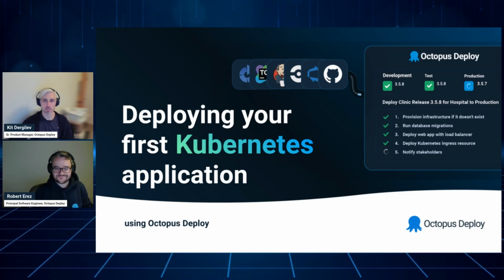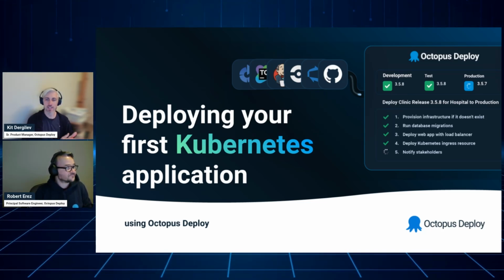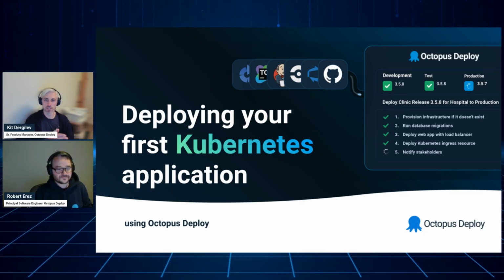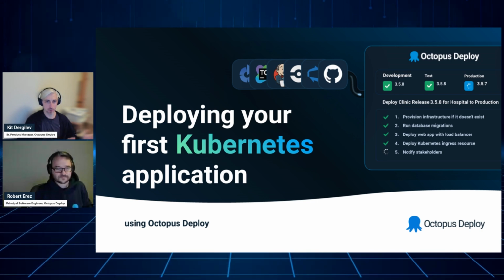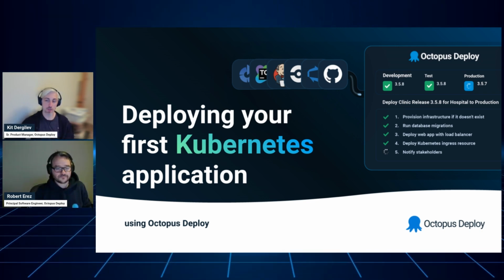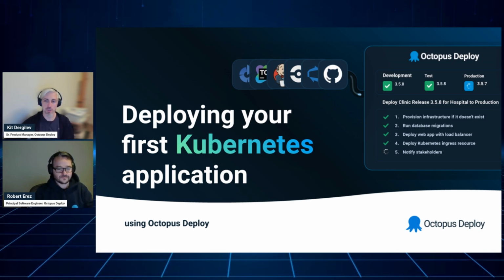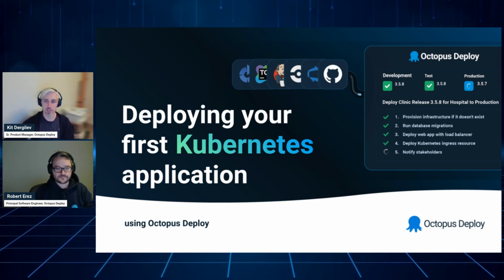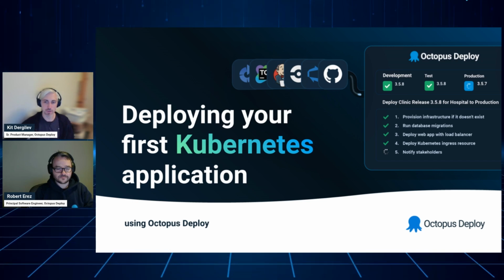Today we're talking about deploying your first Kubernetes application. This is the webinar for you if you want to get an idea of how Octopus works with Kubernetes, but also if you want to look at our latest feature improvements, because we're going to share some new best practices, or just things you can do with Octopus now.